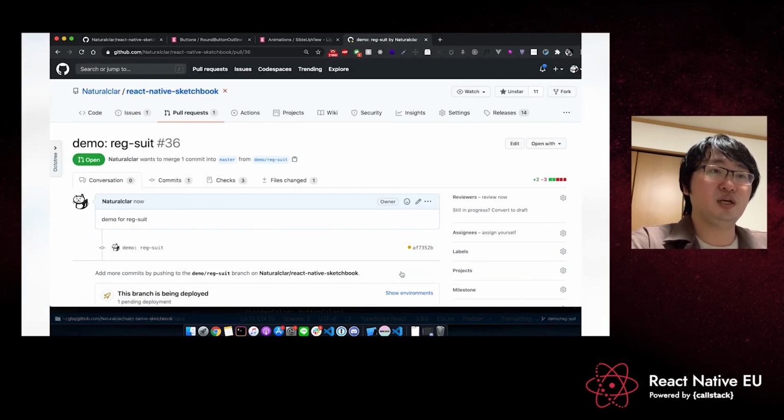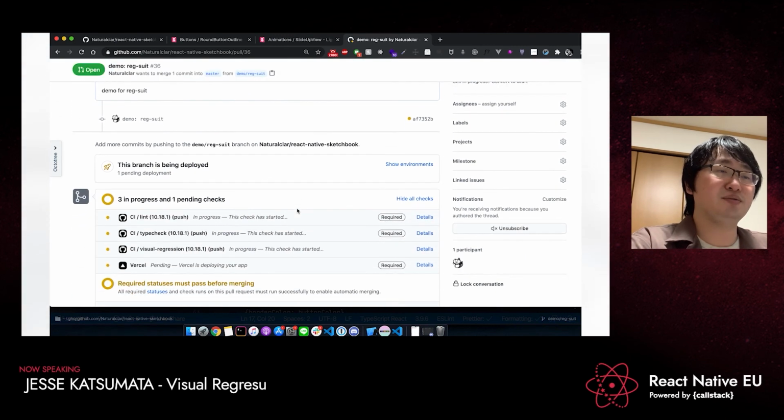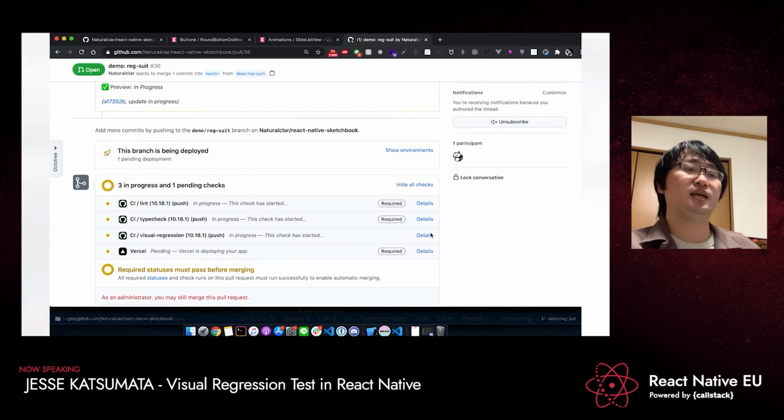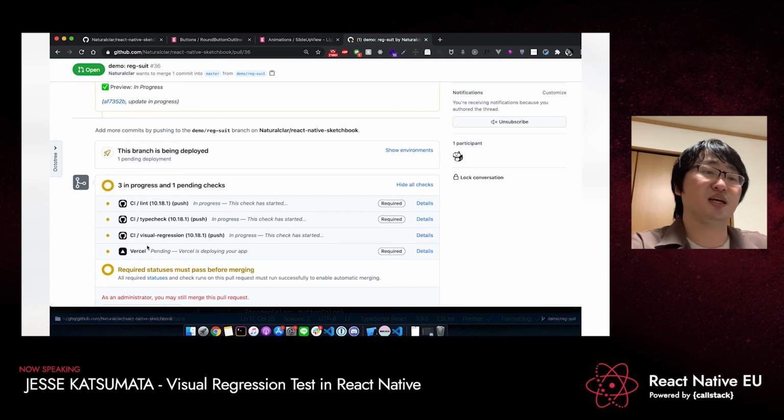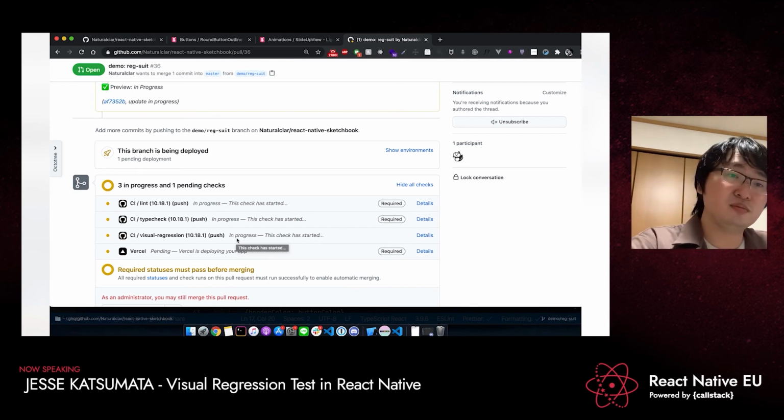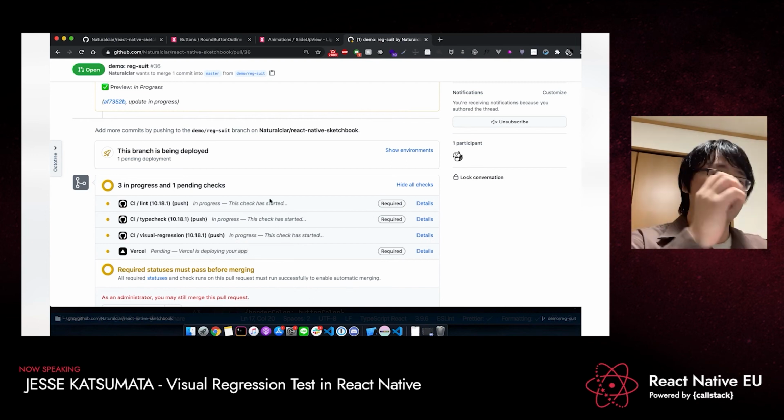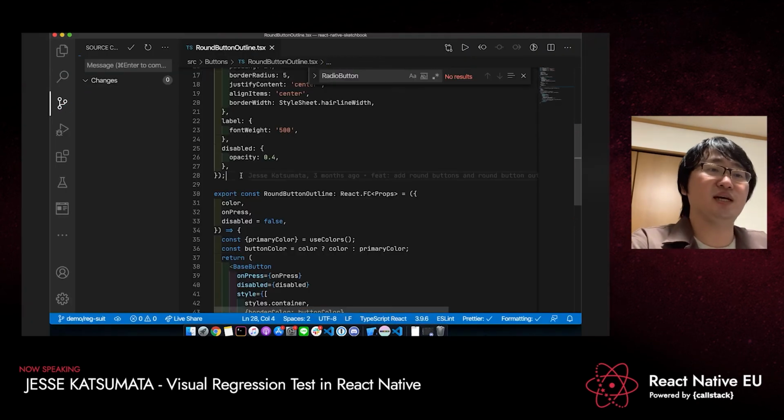Okay, and then I'm going to let the CI run for a bit. The CI checks the lint and the typing, and it also performs the visual regression test. And while we're waiting for the visual regression test, let me show you how my CI is set up.